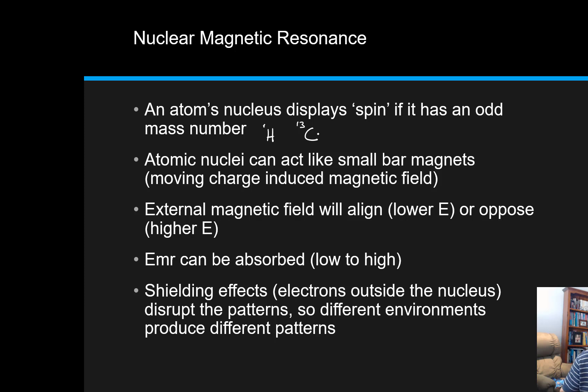The concept is that atomic nuclei act like small bar magnets. This is a physics property where we look at the interaction between electricity and magnetism. If we have moving charges, they can generate a magnetic field, an induced magnetic field. And if we change magnetic fields, we can induce a current. So these two things, Ørsted and Faraday's discoveries, are applicable right at this tiny level as well. If you just think about the fact that little charged particles can create, by their movements, small magnetic fields. We've explained this in terms of things like domains when we've talked about the magnetic properties of certain elements, for example, iron.